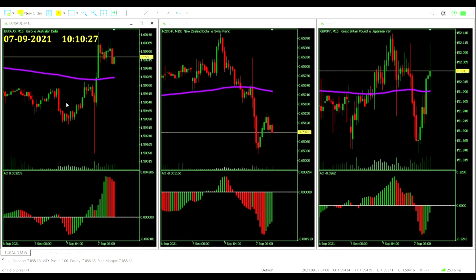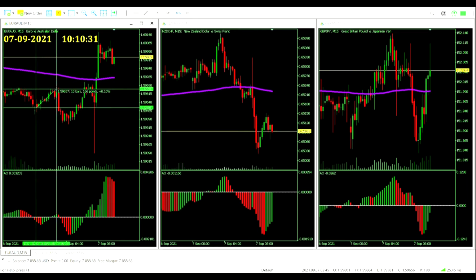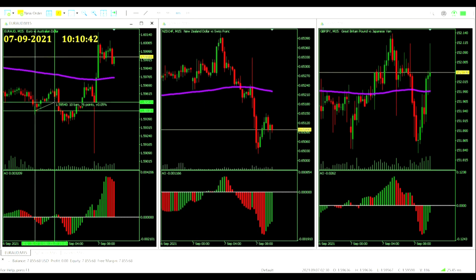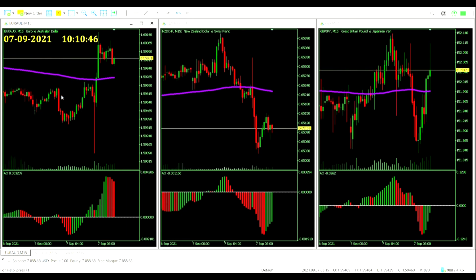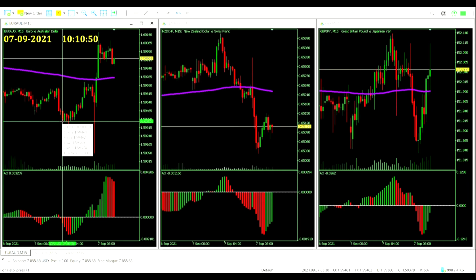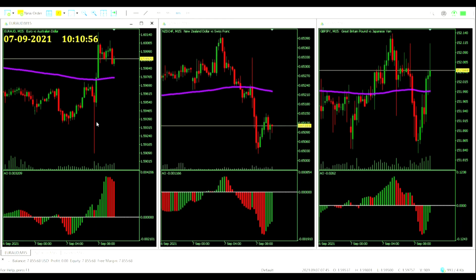So what would some of these recent trades look like? Not good on the Euro Aussie dollar. You'd have had a short around about here, and if you didn't get knocked out, then you would have actually closed it right up here anyway. That would have been poor. And then similarly over here, that awesome oscillator is getting you in right at the very bottom before it launches up. This is a bit of a wild card period. Not sure how that would have gone.